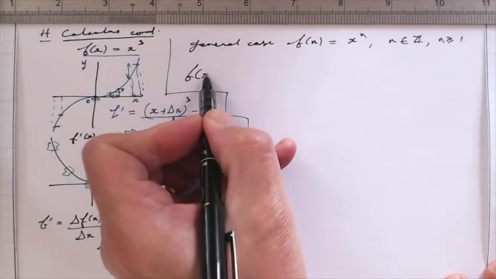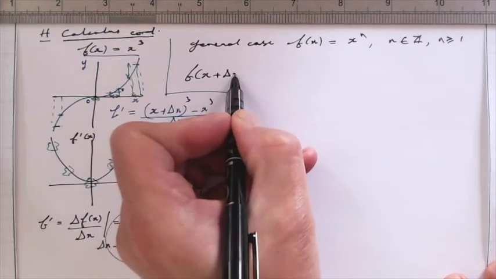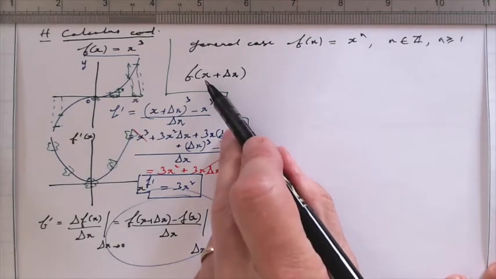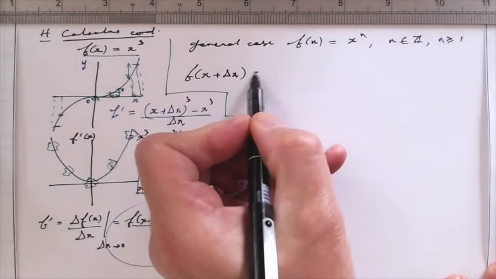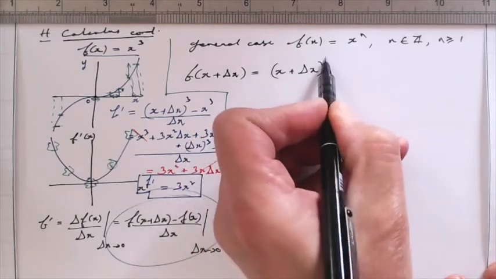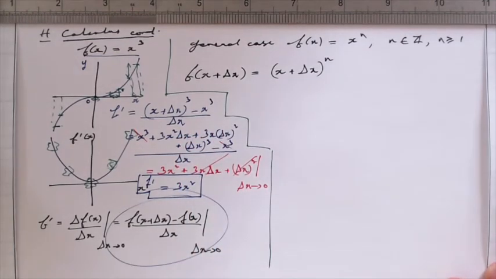We're interested in f of x plus delta x. F of apple is apple to the n. Our apple here is x plus delta x. So this is equal to x plus delta x to the power of n, where n is some unspecified positive integer. Okay, that's good. Now you might think, well, hang on, if we don't know what n is precisely, how on earth can we make any progress? And I just want to show you that absolutely we can. And this is kind of a nice demonstration.